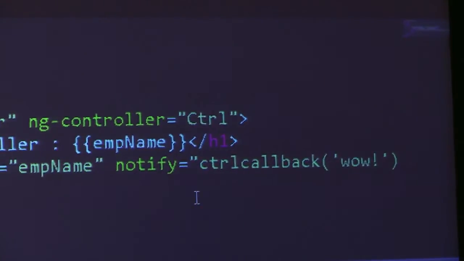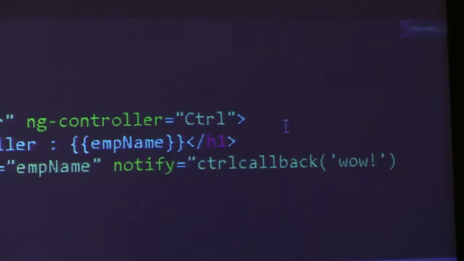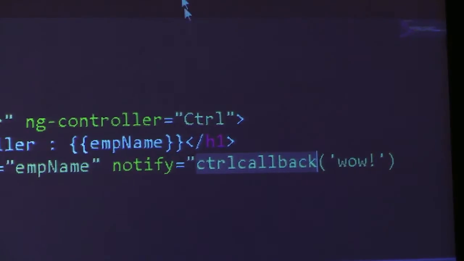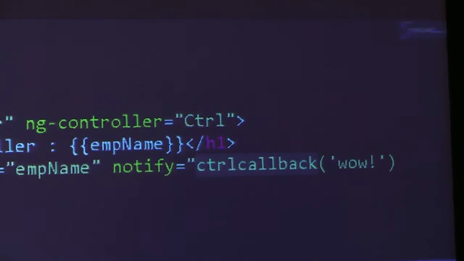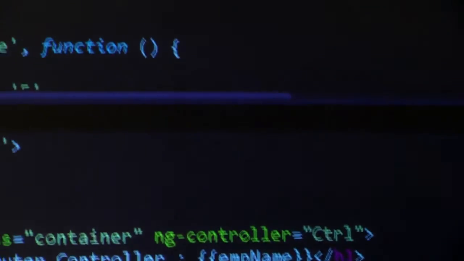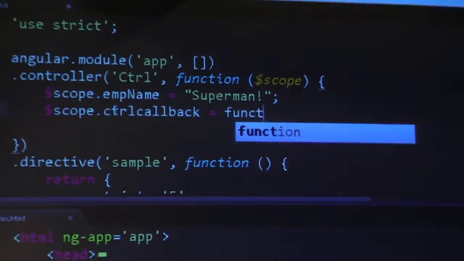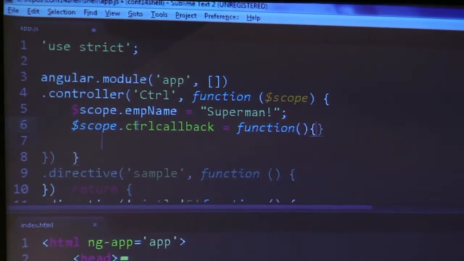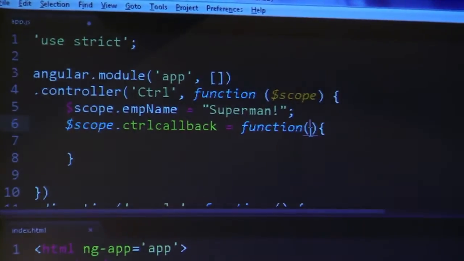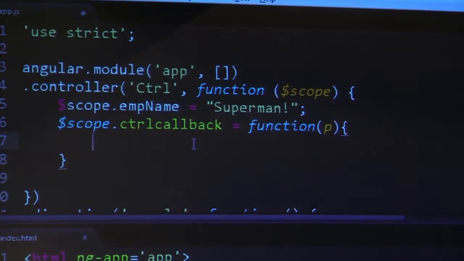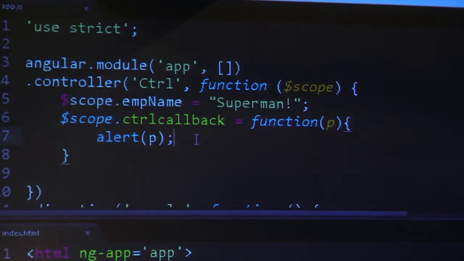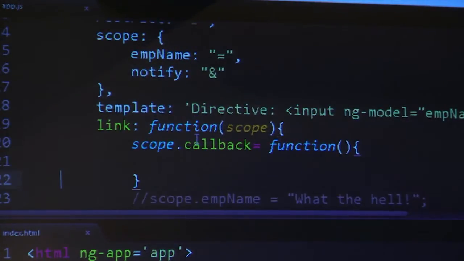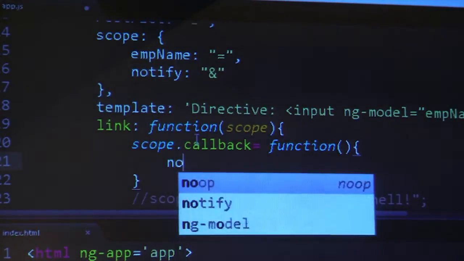So that means my controller must have this thing. And I'm just going to show an alert. And inside this callback, I'm going to say just notify.